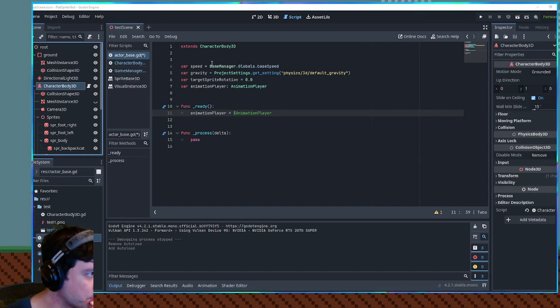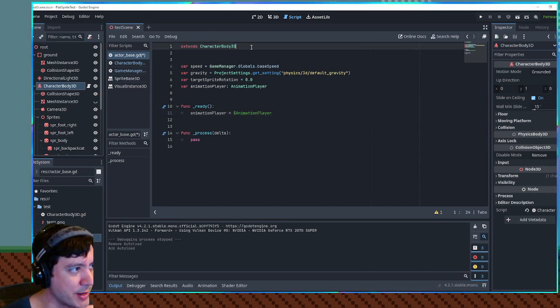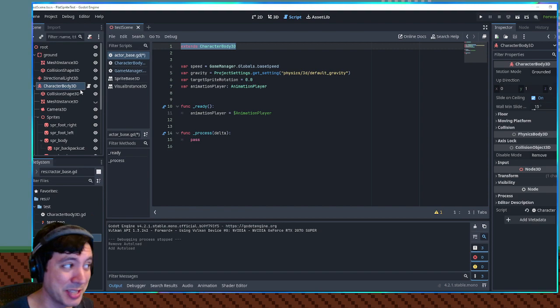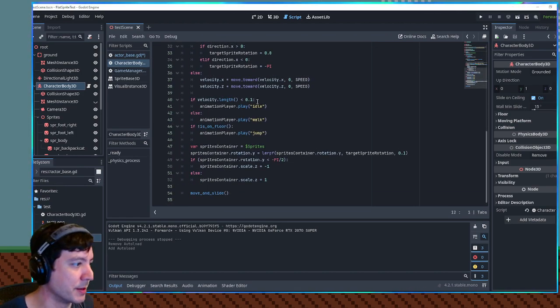So if I'm putting this on the character body, I guess I can still reference the character body from subscripts, from child object scripts. But the fact that this one extends character body 3D, I feel like that one does need to be attached to the actual character body 3D. Just my guess.